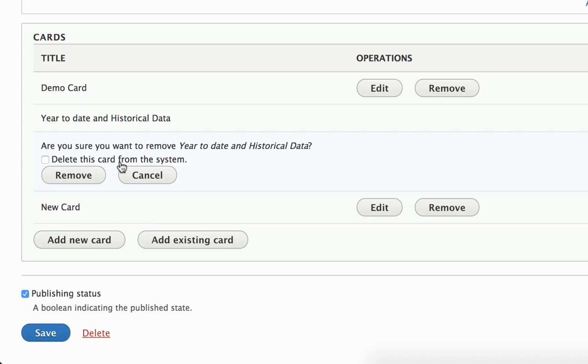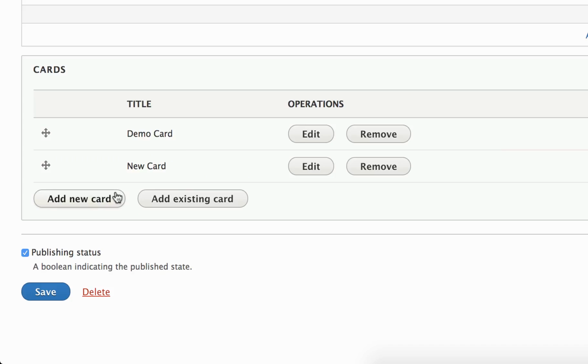But let's say you did, and you created this in other places, but all of this content doesn't exist anymore, isn't relevant, you want to remove it from the whole entire system, you can check this off, but make sure, very sure, that that's the case, because there is no undo. And for this example, this year-to-date historical data, that card does have a home somewhere else, and I don't want to remove it. So I'm going to just click remove and not check that.